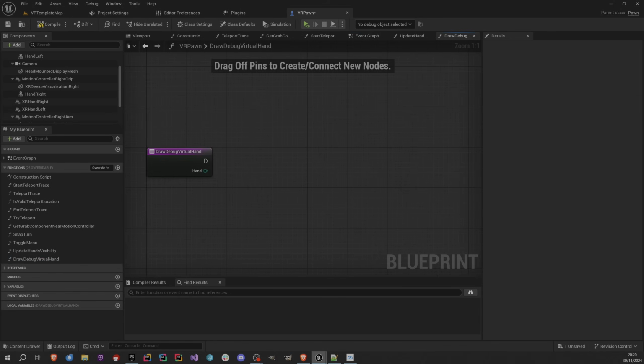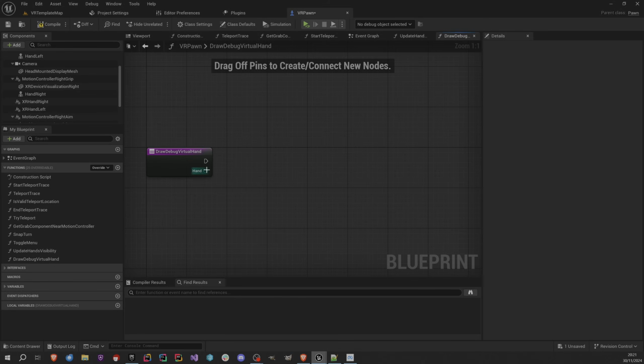Then inside this function, what I want to do is calculate the location of every joint, get them, and draw the debug hand, which is going to help us in the future. We'll see whenever we want to animate the hand, it's really useful. So the first thing I should be doing for the draw debug virtual hand, of course, is to get the hand tracking data, which once I got, I'm going to use that to draw each one of those gizmos.